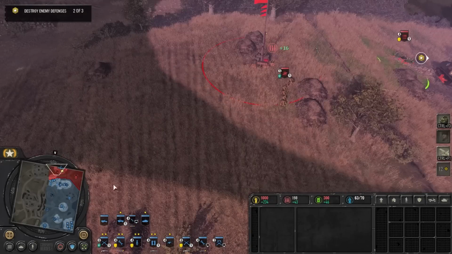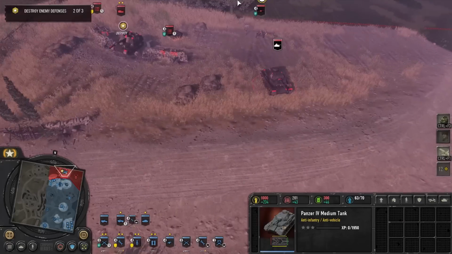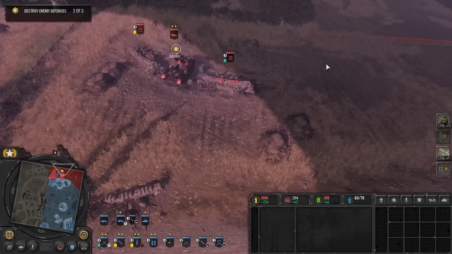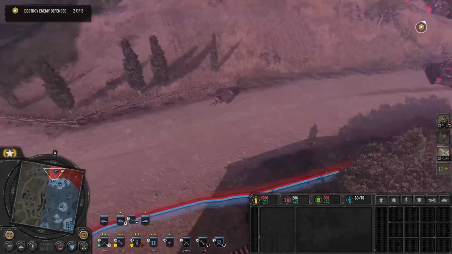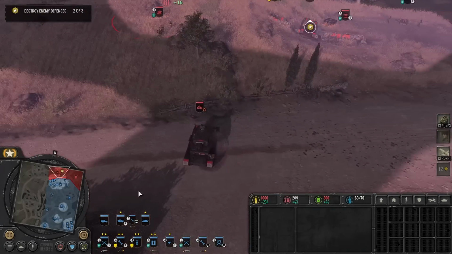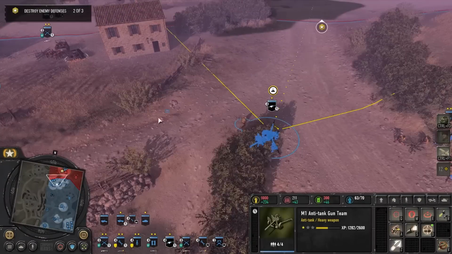Let's do a little air recon. And then I have another... Oh, okay, so we've actually got a Panzer IV and an Ashborn heavy tank destroyer and an anti-tank weapon. And we've got some infantry over here. So I think maybe attacking from this side is best because we'll be uphill, which might limit enemies' range of fire. Oh, shoot. Okay, tank.